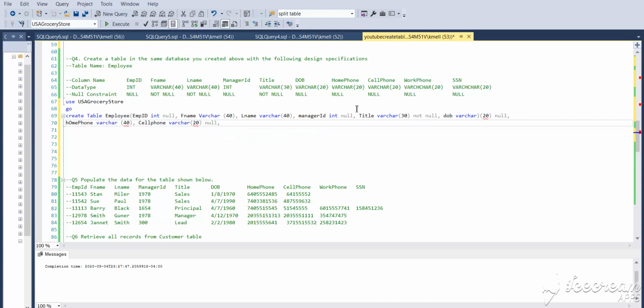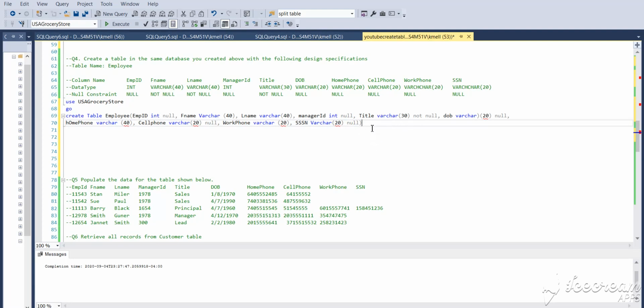Okay, and then work phone. Work phone is varchar 20. And on social security number, varchar 20. Alright, and null. Oh wow, I have a lot of null values.